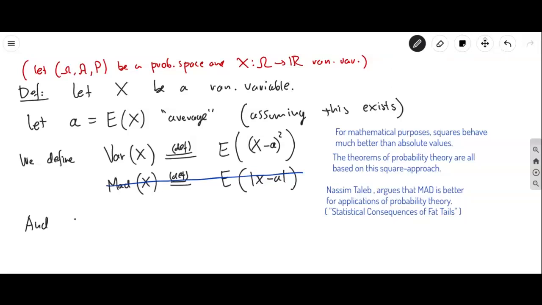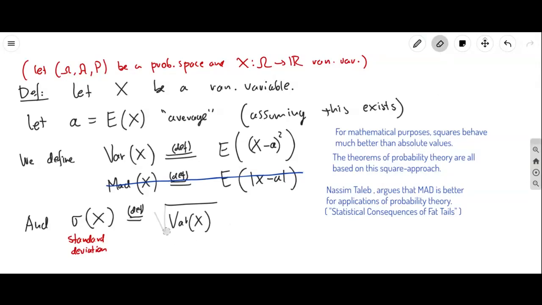And then you define sigma of x. And sigma of x is famously what is known as the standard deviation. The standard deviation of x would be equal, by definition, to make the units the same, to the square root of the variance of x. And you can see the variance of x is non-negative. It could be 0 if x happens to be a constant random variable. But in general, it's a positive number, and you're taking the square root of a positive number. So this is a positive number, and that's called the standard deviation of x. So these are the numbers that we use for measuring the spread of a random variable.